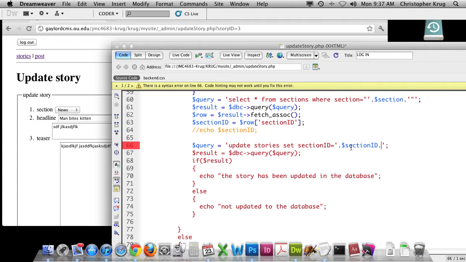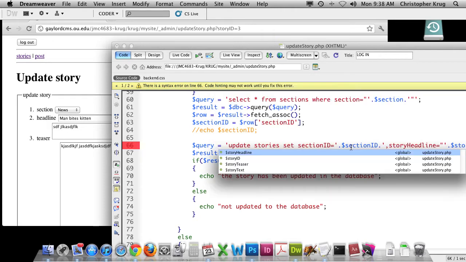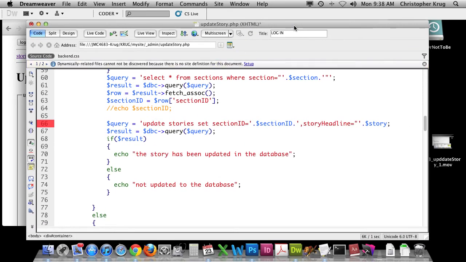Oops, forgot my period there. And then I'm going to have a comma. The next thing I need to do is story headline. So set section ID. We're going to do story headline equal to single quote. Actually, we're going to do double single period, the variable story headline. Oops, sorry, let me get that over so you can see.